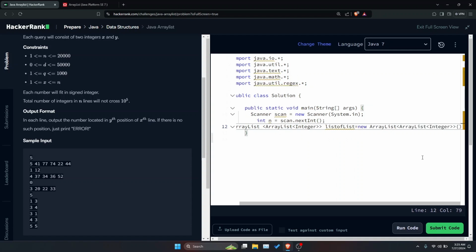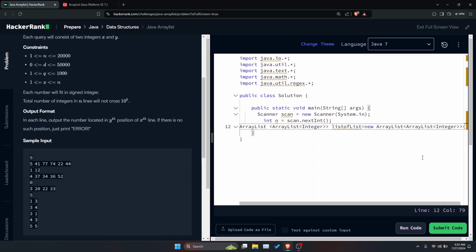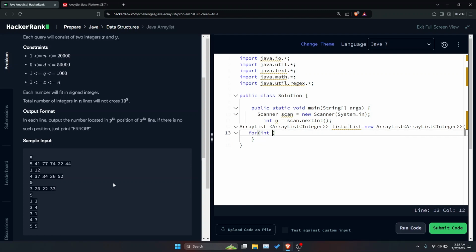Okay, so now that we have declared an array list, we would create a for loop that would input these elements. So I would write i is less than n, because here we have taken the number of lines, i plus plus.